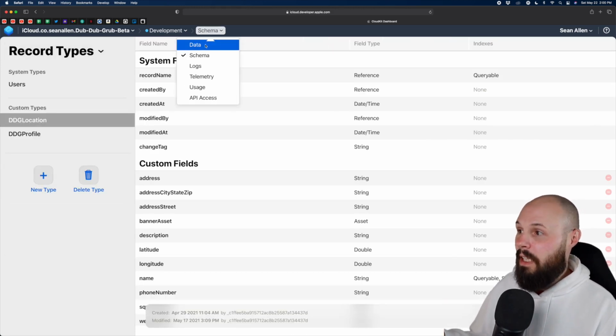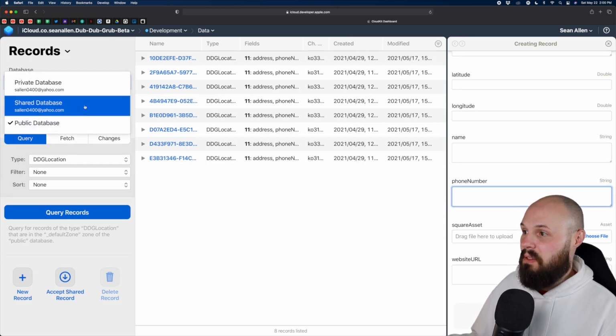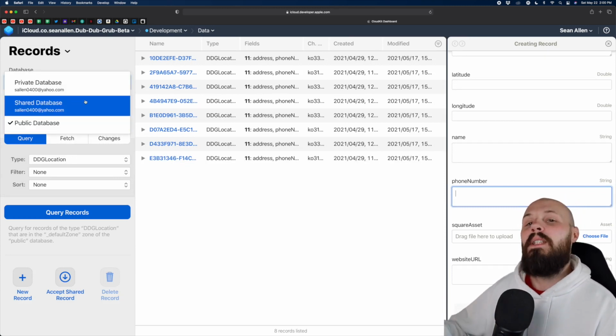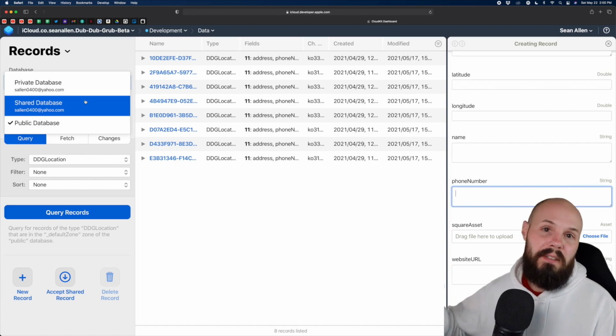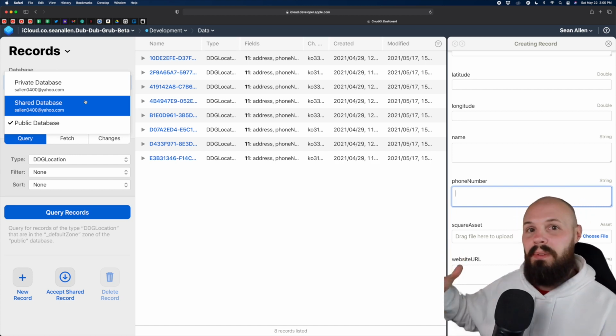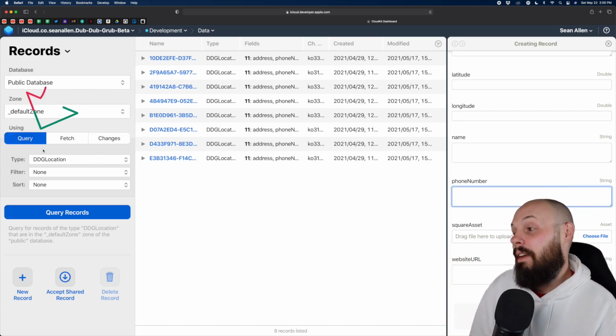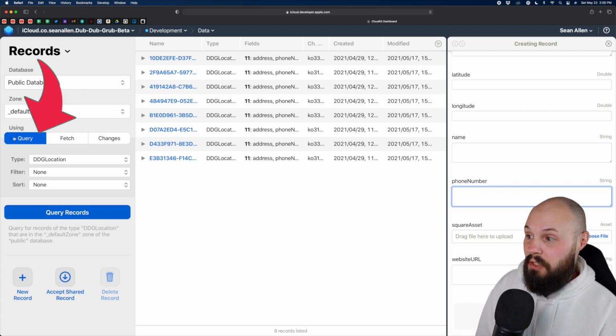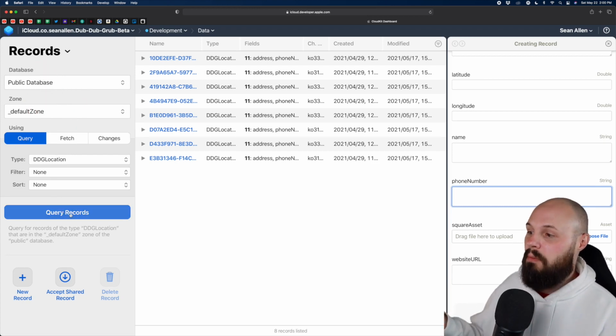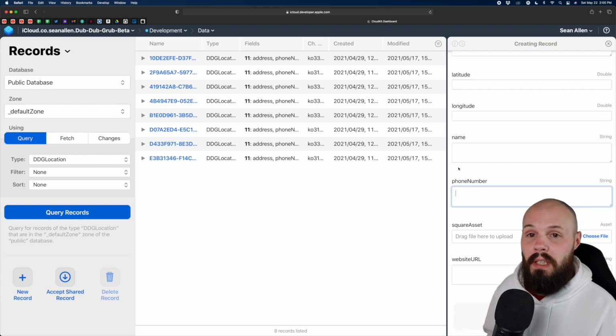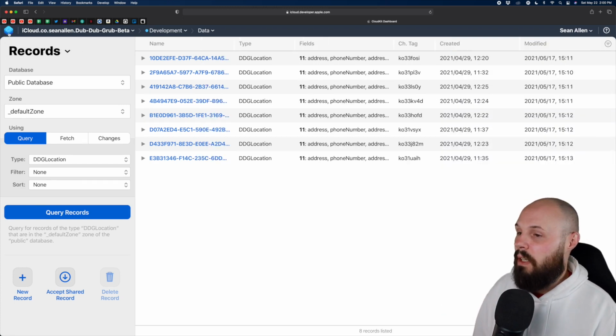And again, back to data, we can look through our databases. I'm going through this to reiterate the core concepts of CloudKit, how you have containers, databases, record types, records, all that stuff. And then CK operations, like we talked about, is actually this query. Under the hood, it is running a CK fetch operation to fetch all this stuff. So that is a brief rundown of the dashboard.